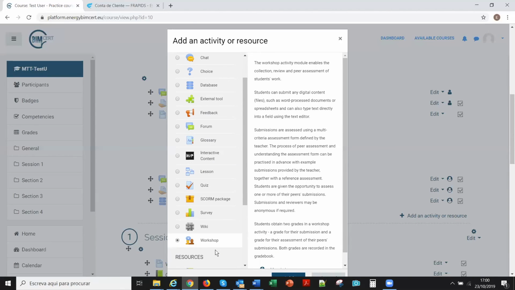Well, the workshop is something a little bit difficult to use. It's like an assignment, but with peer assessment. So you define the assignments, the instructions, you define the grading grid, and then students submit their work, and then they receive other colleagues' work for them to grade. And finally, the teacher also grades all the work. And the final grade of the students will be based on the grade they got from their colleagues, the grade they got from the teacher, and the quality of their grading. The quality of their grading will be defined based on the deviation from the average, and you will be able to weight the teacher's grading a lot.